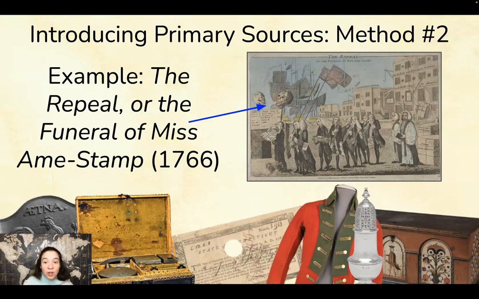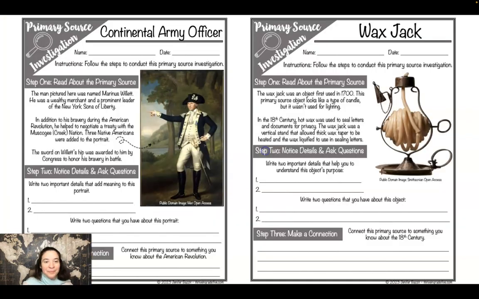Explain this primary source up front because it only makes sense if students have some background knowledge about the Stamp Act. They need to understand what the child-size coffin is and why these ships are here in the background, and why the dog is peeing on his shoe, and why they are going to a cemetery. They need to understand that up front to be able to fully understand this primary source satire.